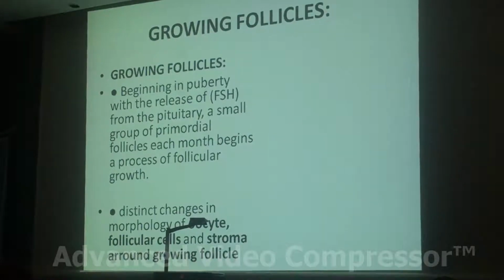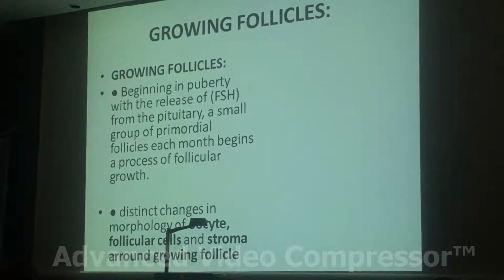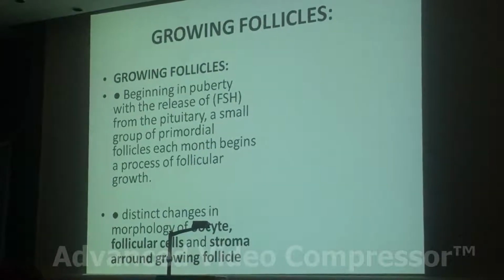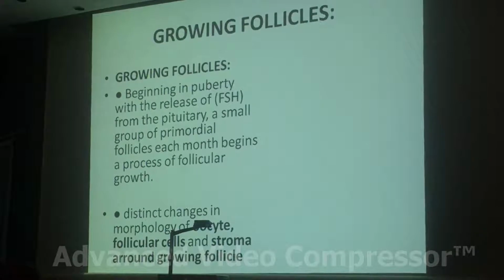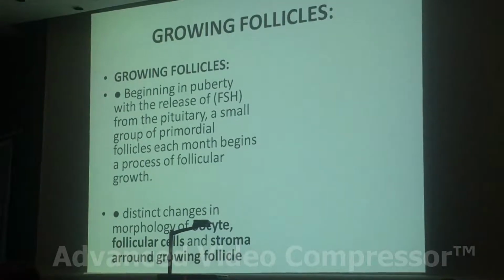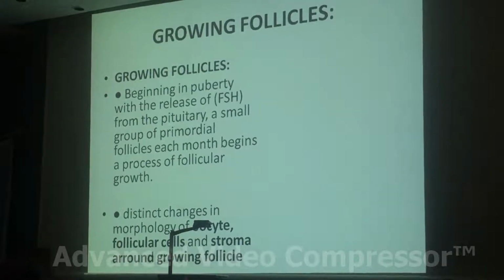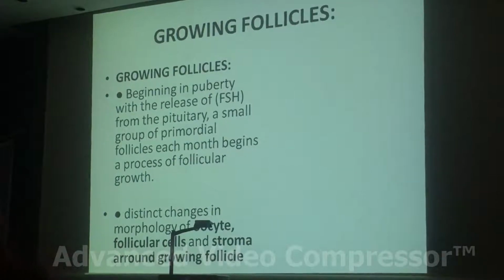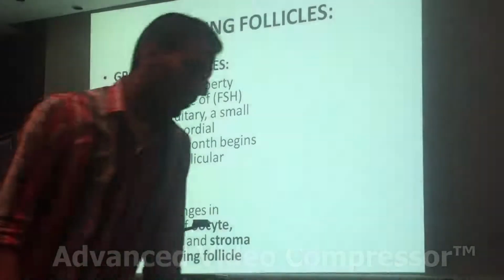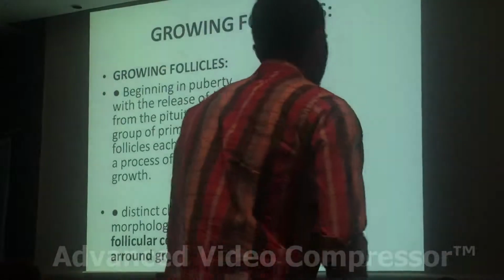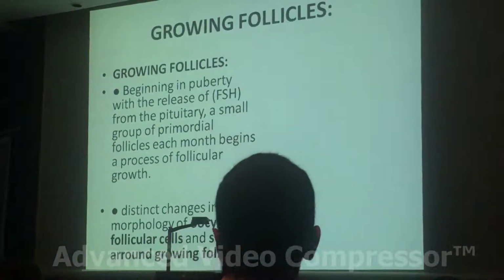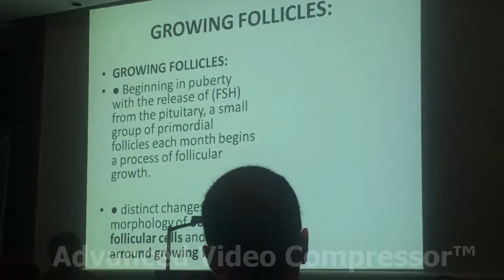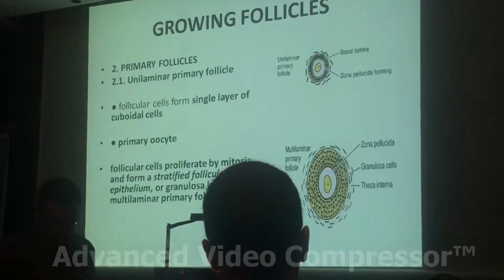What does ovulation mean? What happens? It means the egg will be expelled from the ovary into the uterine tube, into the infundibular region of the uterine tube, awaiting the arrival of sperms and fertilization. So what is the name of the hormone that led to the growth? FSH, follicle stimulating hormone. Each month we select 15 to 20, and only one, the most prominent one, will complete its growth and will be ovulated. Let's talk about the different stages of growth.